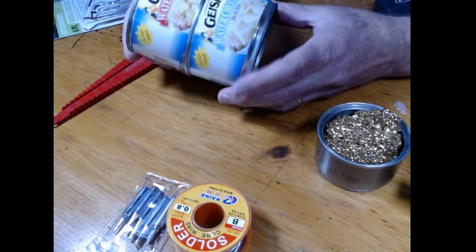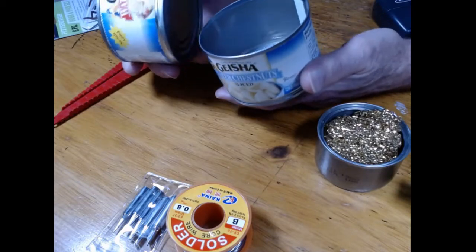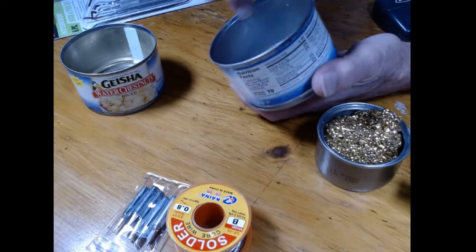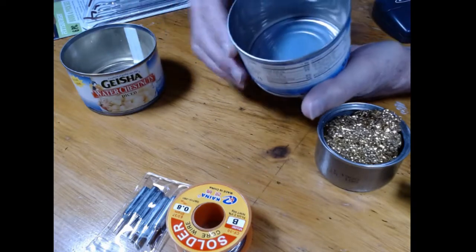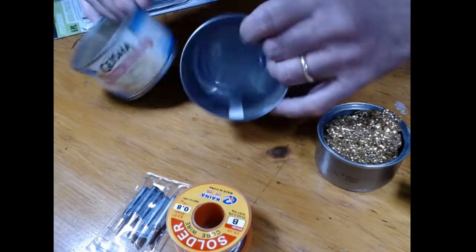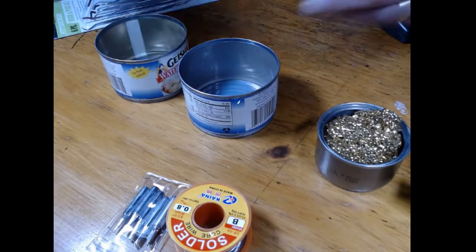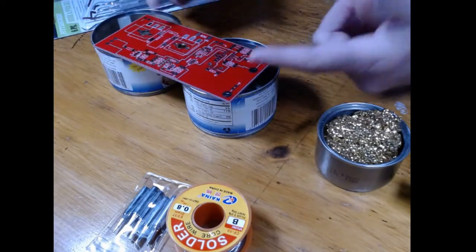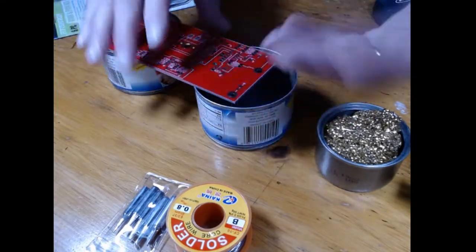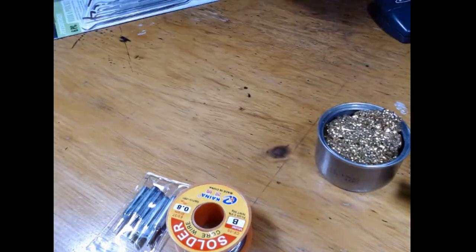Here is a couple of geisha water chestnuts. My daughter's a vegetarian. I make a lot of stir fry for her. And these cans, I open with a safety can opener, which doesn't leave an edge. And the idea is that you can set boards on that, and there's plenty of places you can actually go around parts and stuff. So that's pretty stable too. So we'll set those aside. We're not going to use those today.